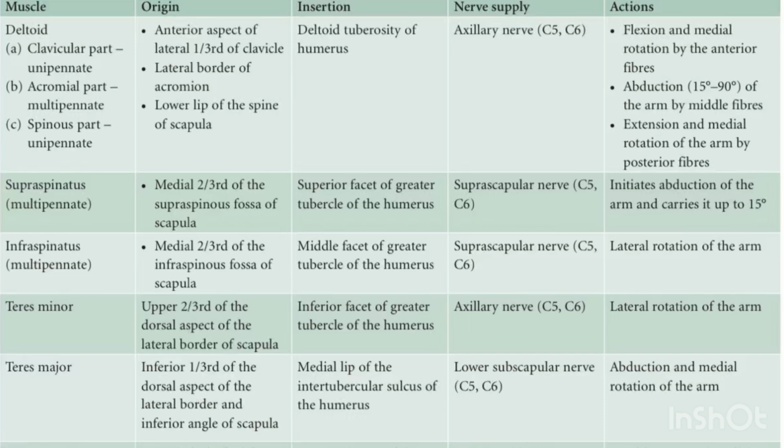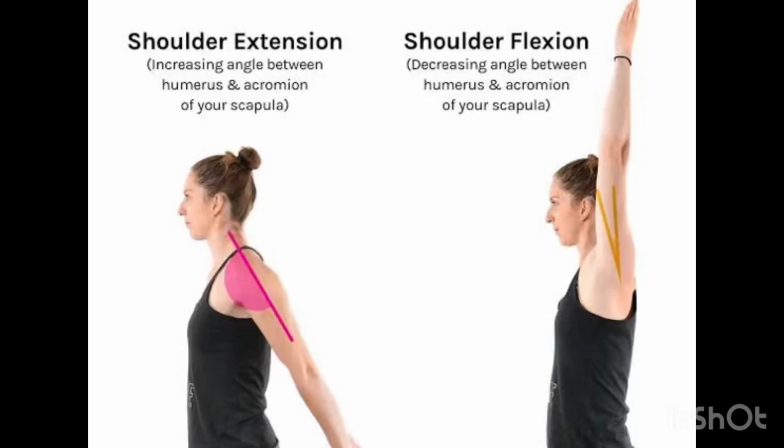Now, what is the action? Since the deltoid has three origins, its action will be three. So remember the anterior fiber coming from the clavicle. If you are coming from the clavicle, you flex the shoulder joint. So you are flexing the arm at the shoulder joint. You see it on the screen how they flex. Go practice what flexion is. For the posterior fiber, it extends the arm at the shoulder joint. So the posterior fiber of the deltoid extends, the anterior fiber flexes the arm at the shoulder joint.